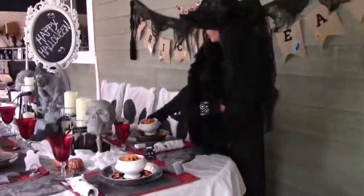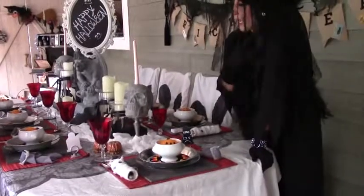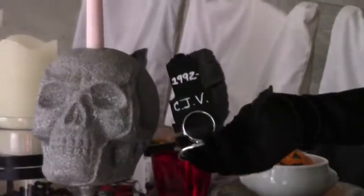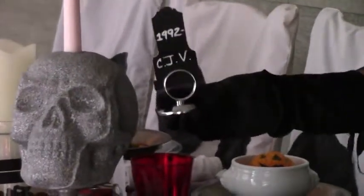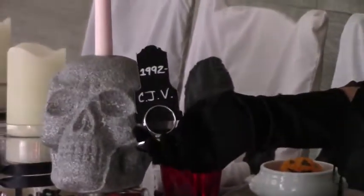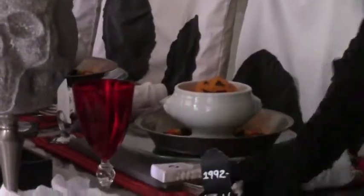Just find some bowls and cute little lit-up pumpkins or something like that that you want to set up on your plates, and there you go — just something a little different. Another fun thing you can do is create your own little place cards. These are my little napkin ring holders that I can actually turn into a place card holder. That's nothing more than some chalkboard paper that's been cut out into the shape of tombstones or whatever shape you choose. There's another fun way to do place cards.